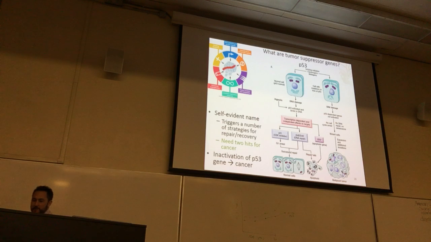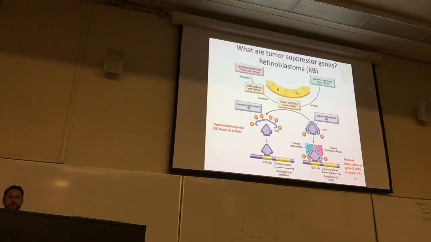So the second one that I want to talk about is retinoblastoma. Retinoblastoma was actually the first one discovered. P53 is just more widespread. But retinoblastoma was the first one that we characterized. And it also enforces gap 1, G1, which is the gap between mitosis and DNA replication, so M and S phases. And you can kind of see that from this slide, that here's the G1, and this is where we're going to pause. So it has a similar activity, but it has a totally different mechanism.